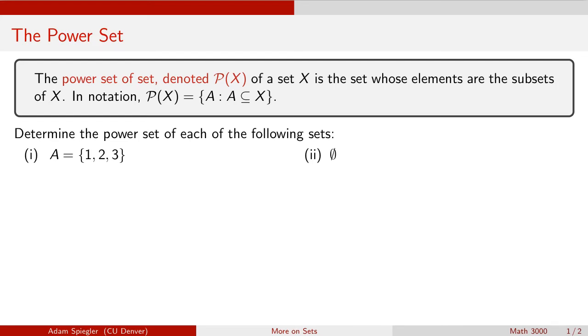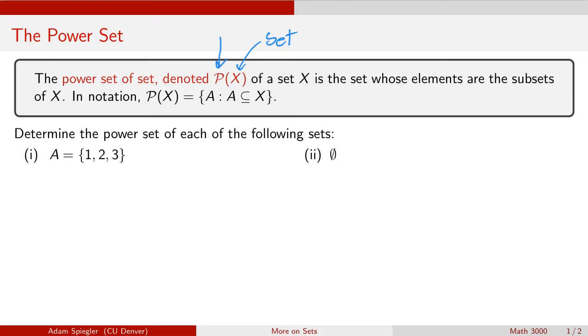Hi everyone, so in this video I want to introduce a new operation on a set, or define a new type of set called the power set. The power set of X we denote with P, this nice script P. So P of X is the power set of X. Inside of this goes a set, and the power set of X is defined to be a set whose elements are all of the subsets of X.